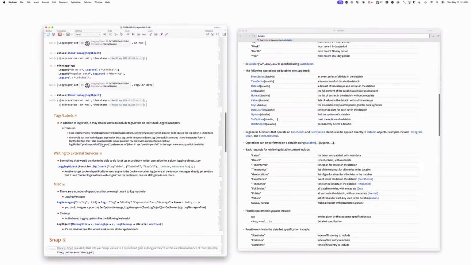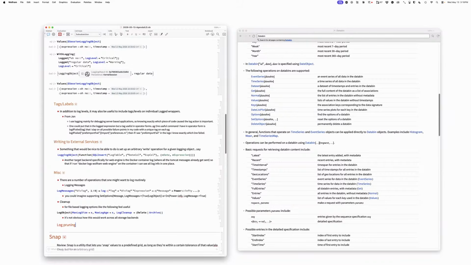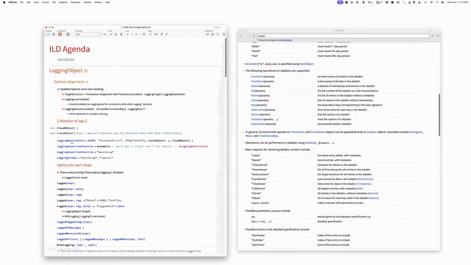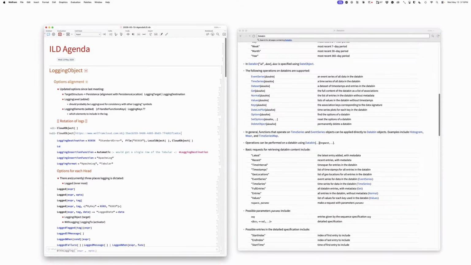To me, the two main ideas might be that I never want this log to get older or bigger than a certain size, so it just drops the oldest rows. And the other is that you might want to say, let's start a new log, it's a new day, new log, but you might still want to keep up to 60 days' worth of old logs. But you could argue that that's something to be done as some kind of separate cleanup operation. For log pruning, we could have another utility function that knows what your formats are, so you can say prune logs and it examines the disk and deletes a bunch of stuff. It might be a wrapper for that when you define the logging destination, you could say logging.